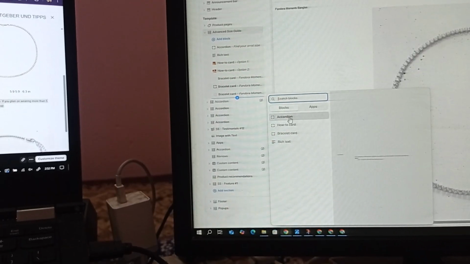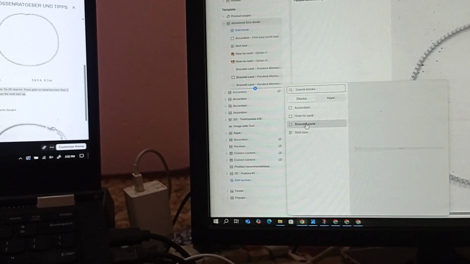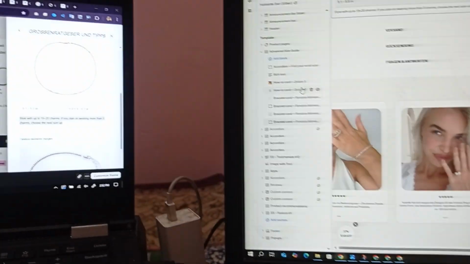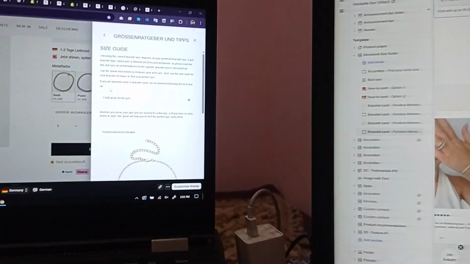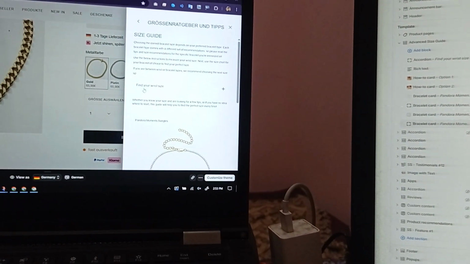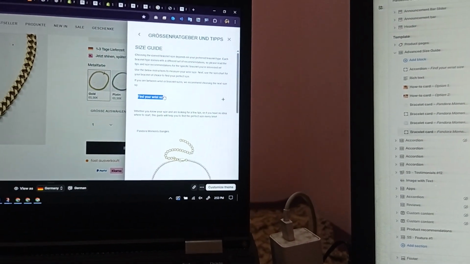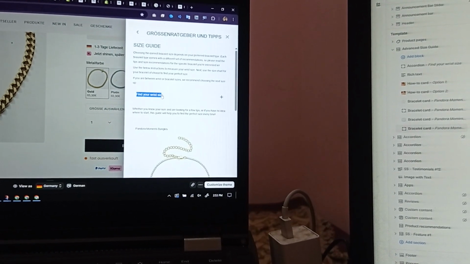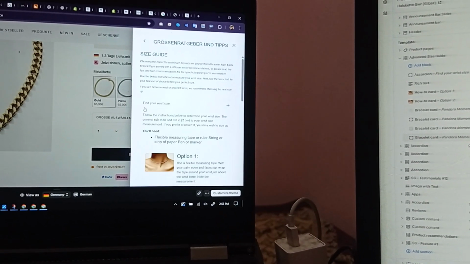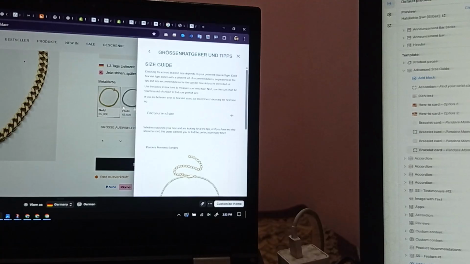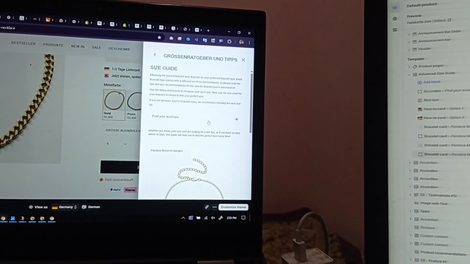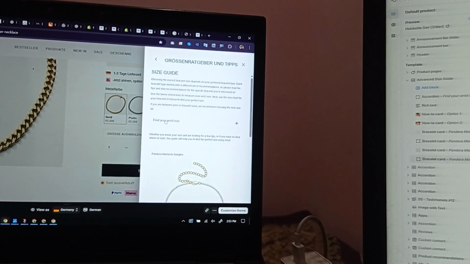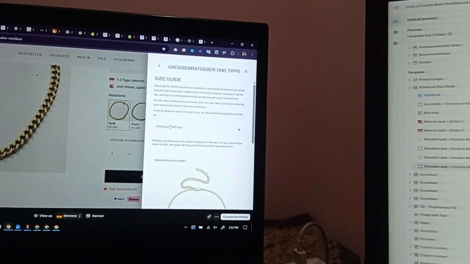Bracelet card. And if you want, we can add more drop-down accordions. Like I'm going to add the same with different content. Suppose we want to have two accordions.